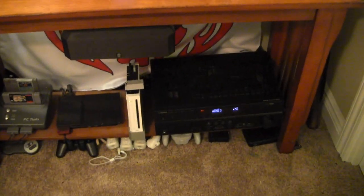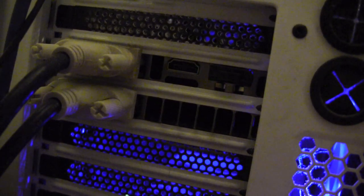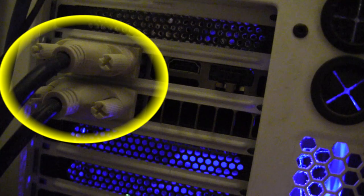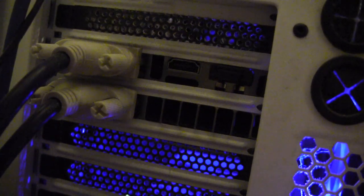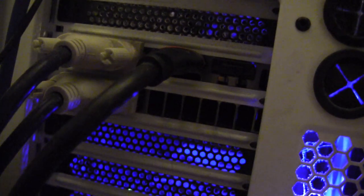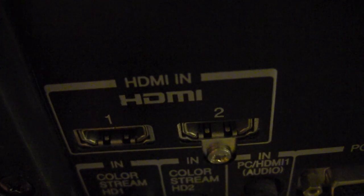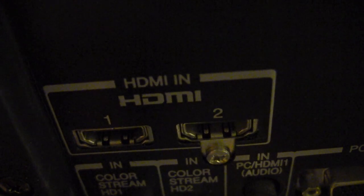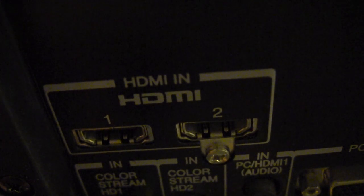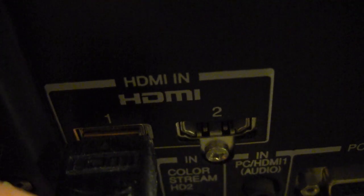I also have an amplifier for my home theater system, but only worry about that if you have to. Here you can see the back of my graphics card with its two DVI ports filled by the monitors, an empty HDMI port, and a DisplayPort. We're going to plug in the HDMI port since that's what we're using to send our signal. Some older graphics cards and older TVs only have VGA ports. The problem with VGA is that it doesn't send audio, which would mean having an analog or optical cable sending audio separately. We'll just use HDMI because it carries both signals in one.